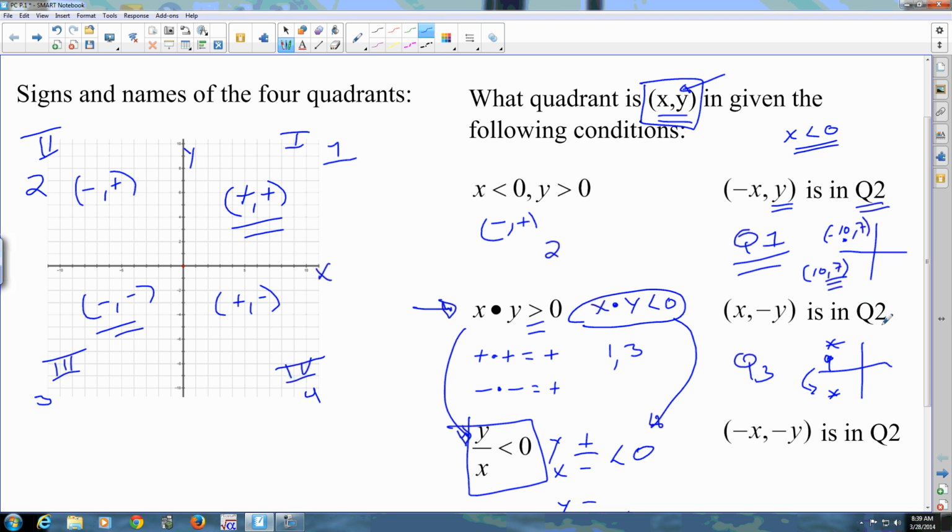Notice, it's telling you you're in quadrant 2, and look at x. There's no sign with it. Again, this isn't telling you x is negative. Okay? It says that you change the sign on the y value to get in quadrant 2. If you change the sign on the y, that means y is now positive, because in the second quadrant, your y value is always going to be positive. So if you change the sign on the y and ended up with positive, that means it had to start out negative. So that means you're starting out in quadrant 3.